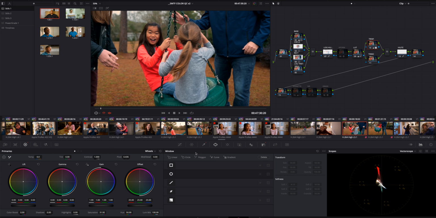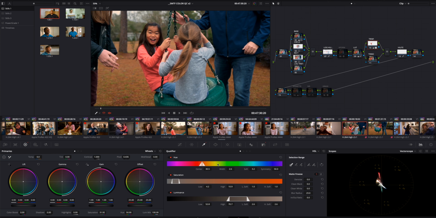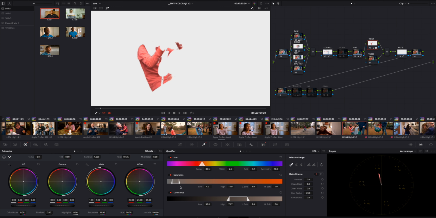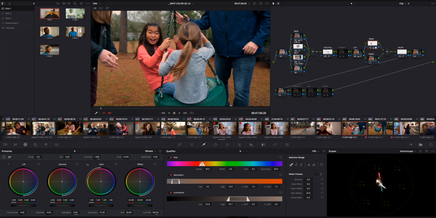So what I did here is started with qualifier and selected just this color, used refinement here to just select this shirt color. And fortunately, with enough color information and depth, we were able to separate that even from this background in similar colors, and then bring that down with saturation and make sure that it's now down into some of the more consistent ranges with the rest of the film, instead of being a little bit distracting and spiking out there.